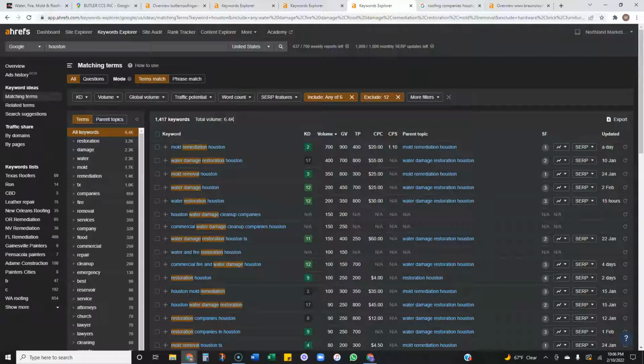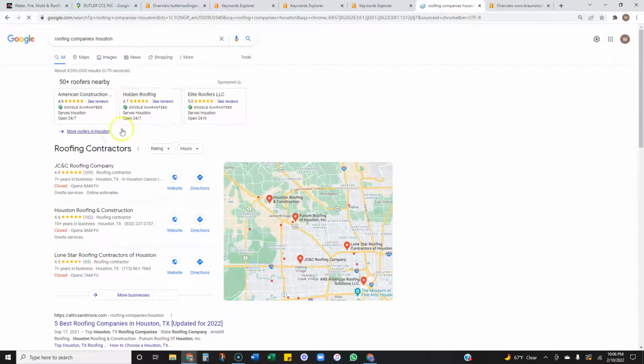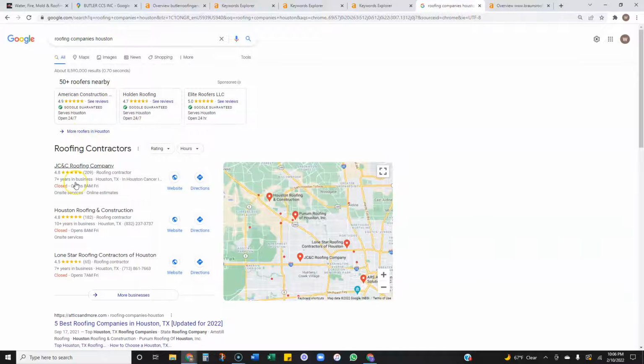And because people search differently, right? When people search roofing companies Houston, a lot of times what pops up first is ads, and it's a great reason to run ads is because some people click on the first thing they see. So if you're running an ad, you're above the fold, you're going to be the first thing people see, and those people that click on the first thing they'll see, you'll bring them to your site, to your phone call, to your landing page, whatever it may be. So really, good to run ads.